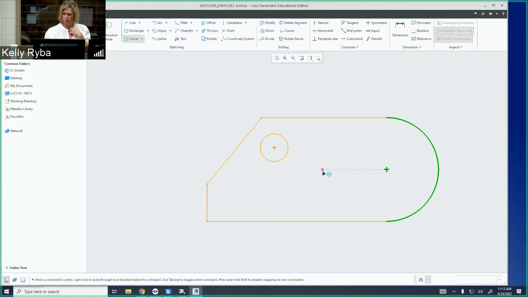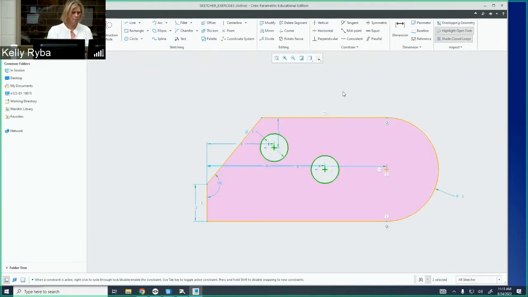So I'm going to kind of go down here. I'm going to select, and as I create this circle, it's going to kind of snap to, do you want this equal to the size of that circle that's over there on the left that it has highlighted? And I do. I want those to be the same size. So I'm going to click that. Now I could continue to make additional circles, but I'm good. So I'm just going to middle mouse button, and I'm done with the command.